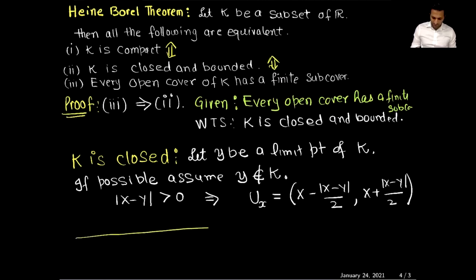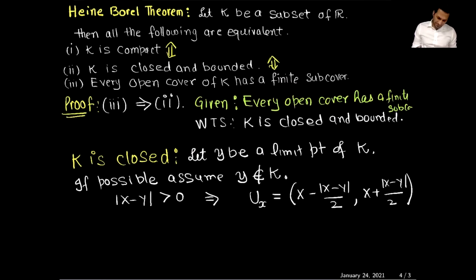So let's suppose this is our open set K, and then there is a point y which does not belong to K. Then we pick any arbitrary element. Let's suppose I pick it here, and that is my x. So I take the distance between these two elements, and then I divide it in half. And then basically I collect these open covers around it.